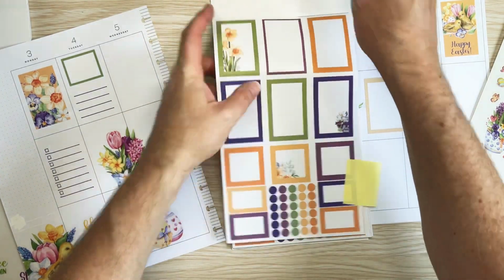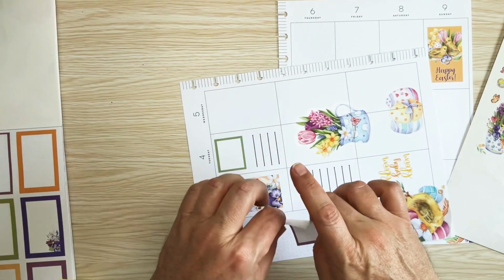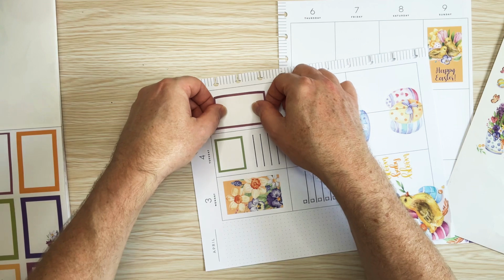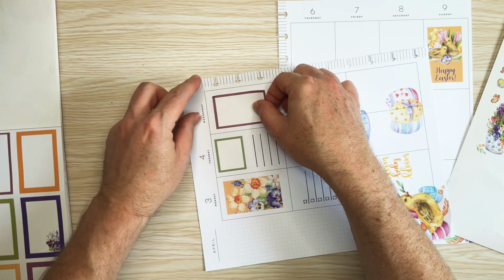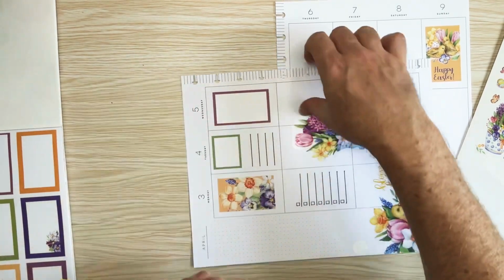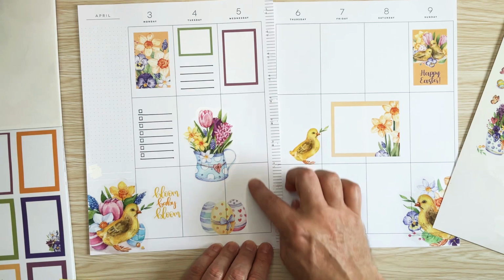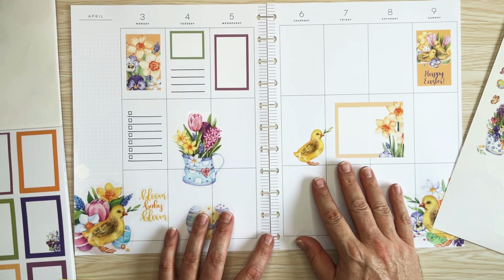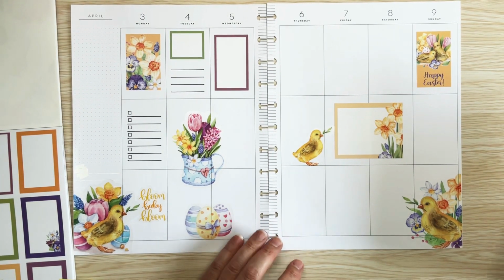Okay. So let me take this one. I think I want it in the box because this one is there and those other ones are there. So I'm thinking right inside the box like that. And then, like I said, I can always write on the page right here. So I might leave that for now. Let's come over to this side and let's see what we're going to do over here.